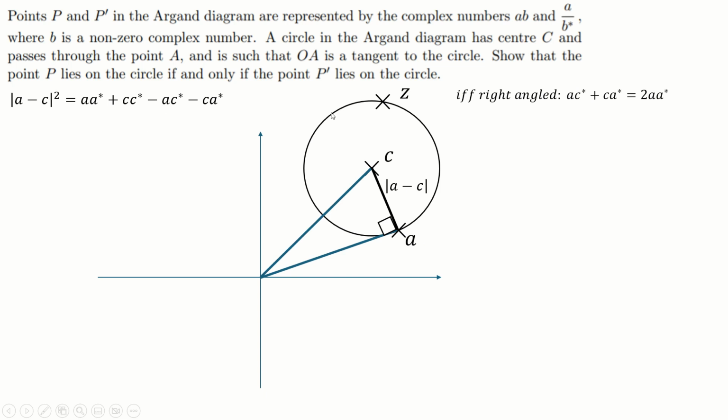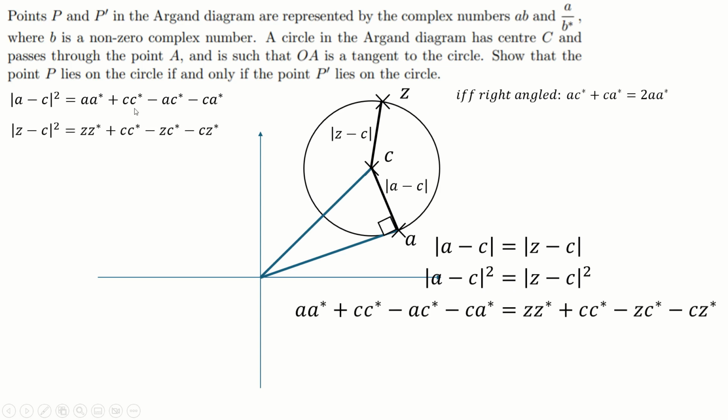Now, if we consider some other random complex number on the circle Z, this distance, of course, is Z minus C modded, or C minus Z. It doesn't matter which you wrote. But the whole point of a circle is that this has got to be equal to this. The lengths have got to be equal. So we can say this. We could square both sides, and the point of squaring both sides is to use this result for both. So let's throw in that result for both. Of course, A and Z are just complex numbers, so you can just replace all those with Z's instead. So we get to here, some stuff cancels, which is useful, and we get down to here.